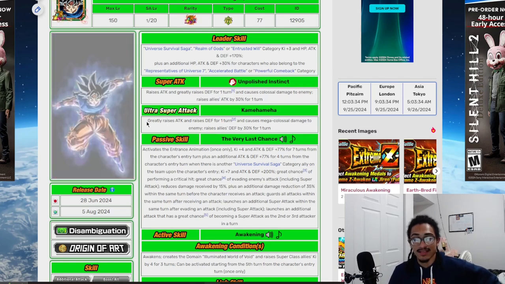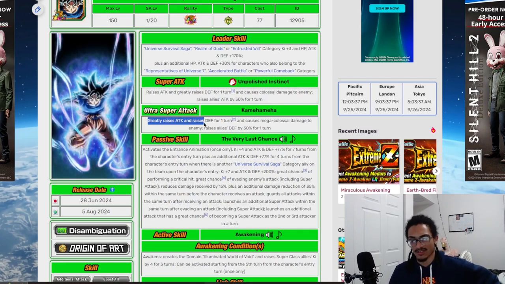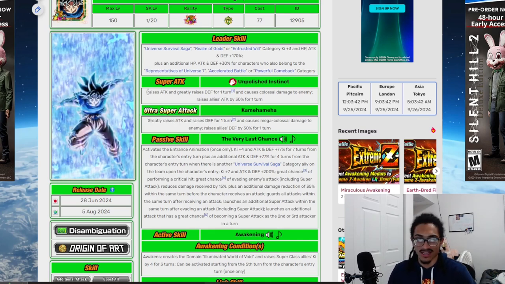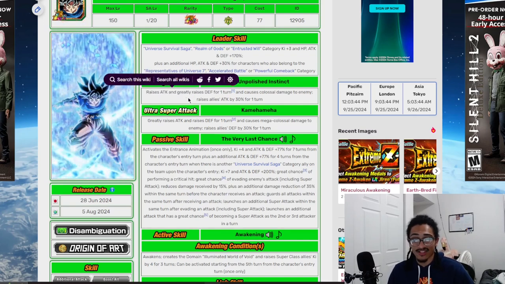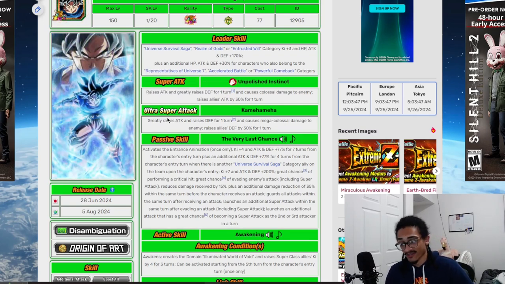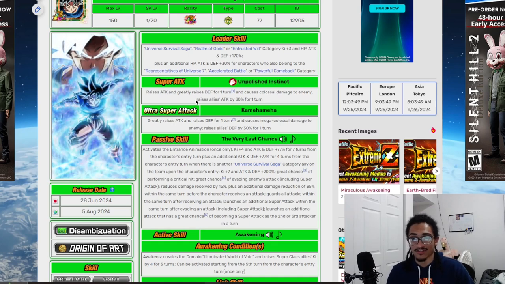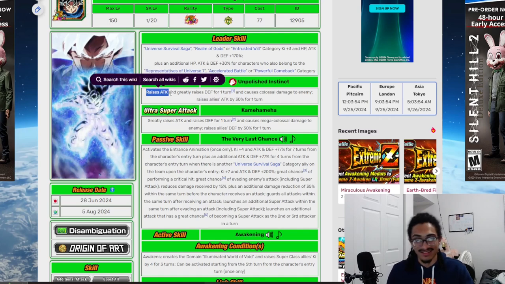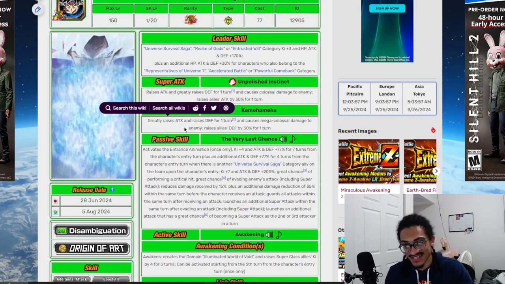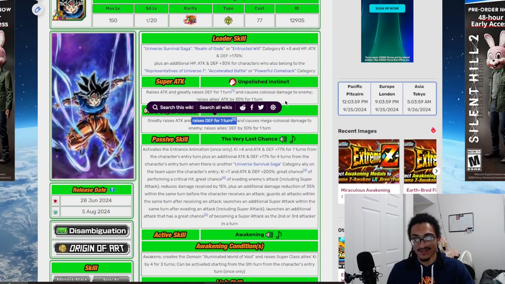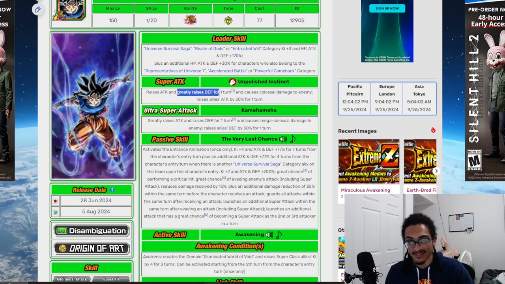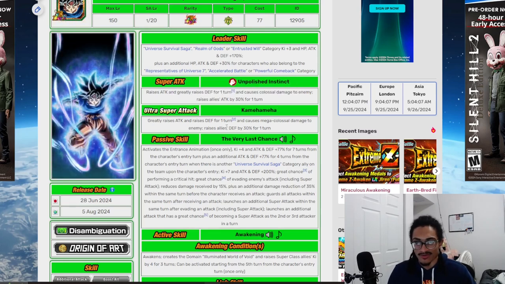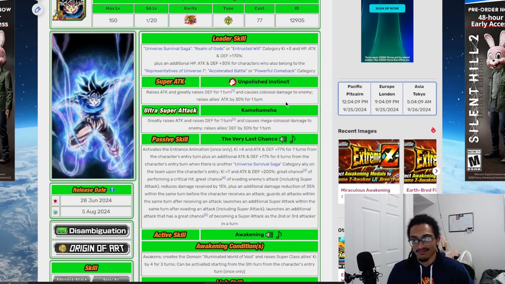And his 18 key, he gets 50% attack and 30% defense for one turn. It confused me a little bit because his super attack effects for both his 12 and 18 key are flipped. He gives attack support for one turn in his 12 key, and he gets 30% attack in his 12 key, as well as 50% attack in his 18 key. He gets 30% defense for one turn in his 18 key, and 50% defense for one turn in his 12 key. So it's pretty much flipped.